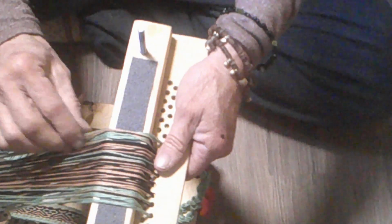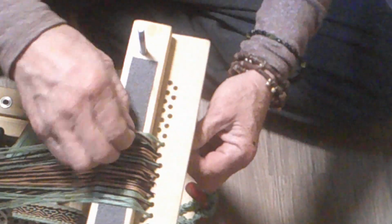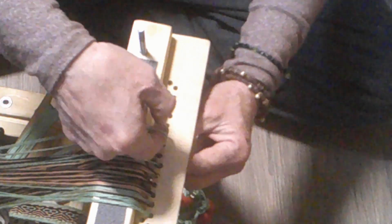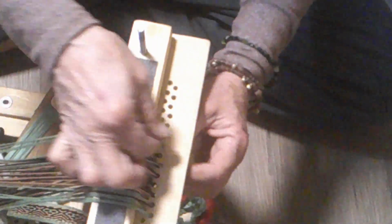Okay, so when I get to that, and it is kind of overlapped, usually if it's a lot of twist, I will take my finger up that four and feel below how it's twisted, and I can kind of untwist it. When there's a bunch that are only slightly twisted, I can take my finger up through the whole thing. See, those two are quite twisted, so I just run my finger down.